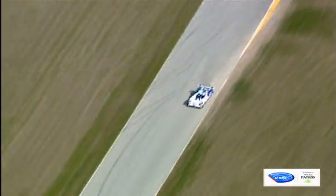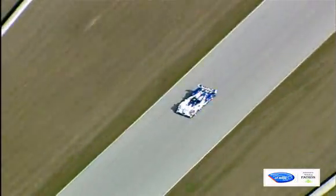I finished second out there a couple times. I'm still looking for my first win. It's hard to really say. We had a good race there in 2006 with the big Lola P1 car. We were running kind of third and fourth for most of the race behind the works Audis. I believe that's where we finished. I know towards the end of the race, Butch was running in third, and he was pushing the Audis pretty hard, and I was kind of backing him up in fourth. So it was a lot of fun to take the challenge to the factory cars that day. As I said, just hoping that we can have some more success there this coming year.